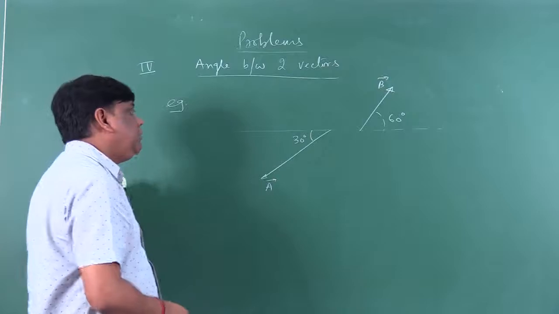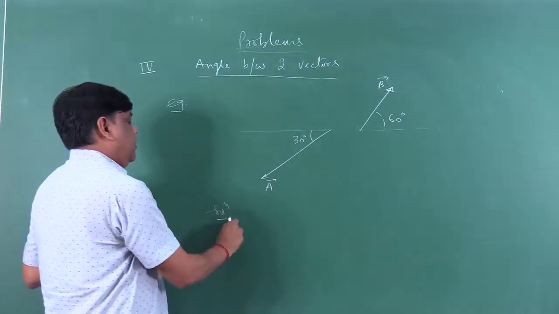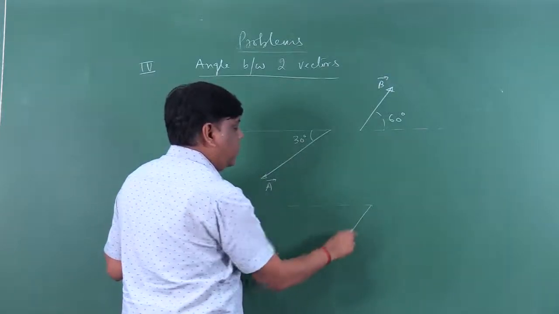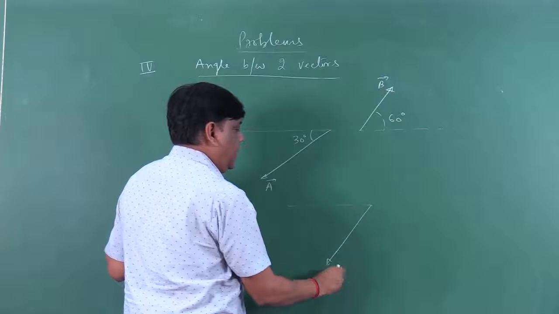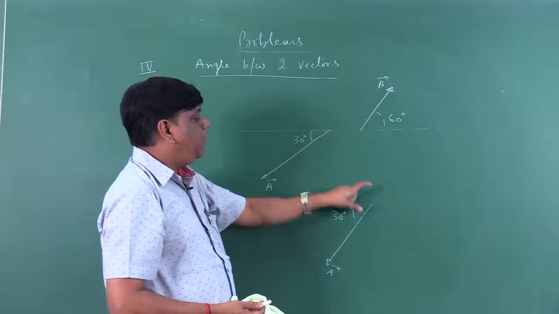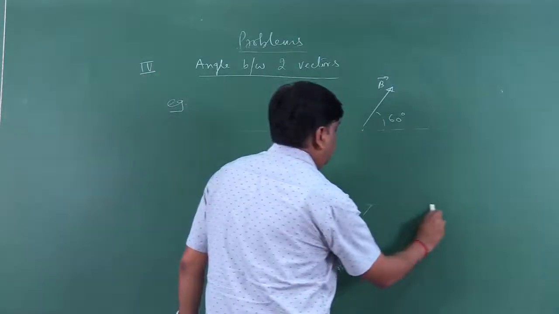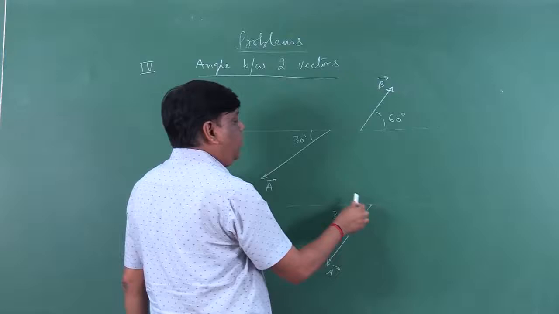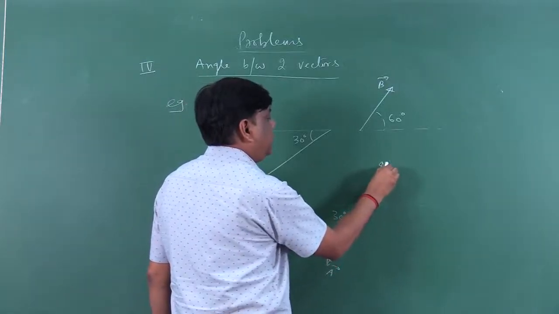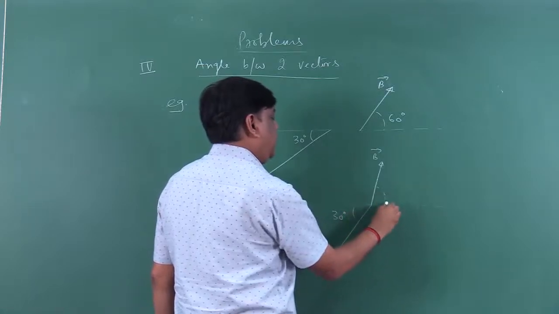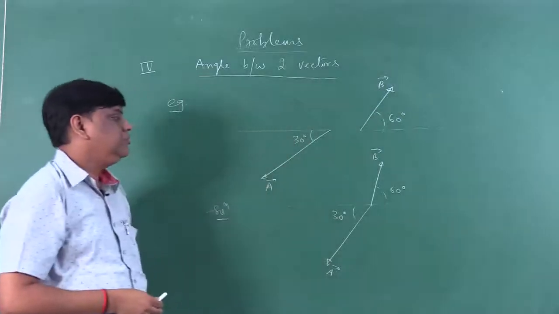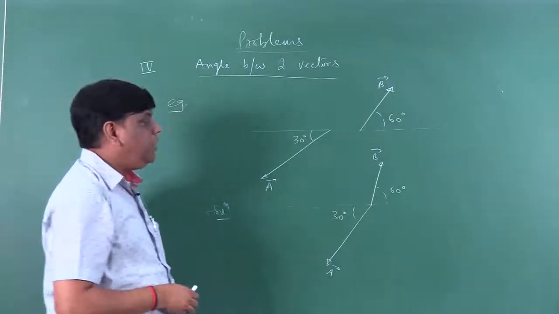सो अब A और B के बीच में एंगल कितना होगा, so simple, this is the line, A को अगर हम as it is draw कर लें, so A is making an angle of 30 degree here. अब अगर हम B के tail को भी यहां लाके रख दें तो ये लाइन थोड़ा सा अगर हम extend करके देखें तो B को हम इस लाइन से B कितना एंगल बना रहा है, so the vector B is making an angle of 60 degree over here. I have brought it on this position, ठीक है। So now what is the angle between A and B?